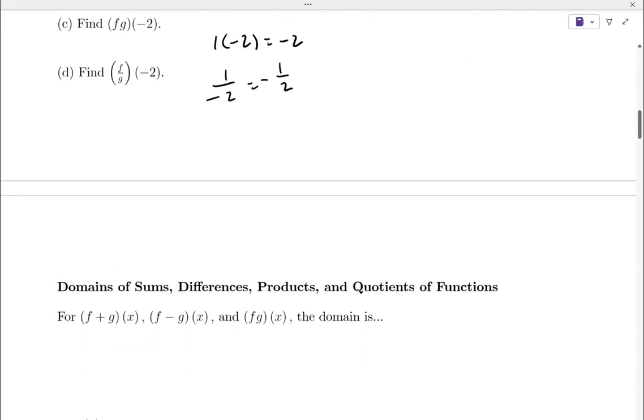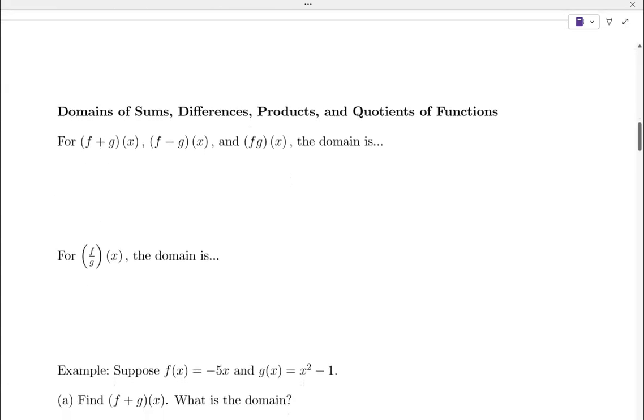All right. So let's talk a little bit about some important pieces of information about the function if you're going to do these arithmetic operations. So we've talked about domain. Remember, domain, again, is what you're allowed to plug in for x, right? The two big problems we've had with domain so far: one is, what's wrong with square roots? What can't you take the square root of? Negatives, right? What can't you divide by? 0. Those are the two big domain issues that we've had, right?